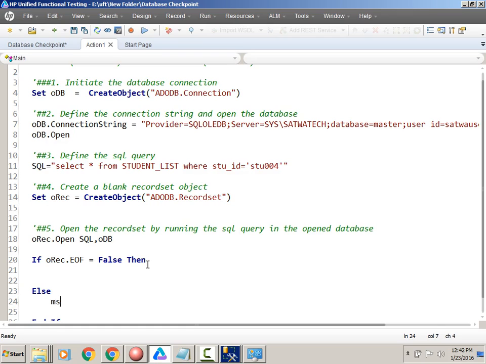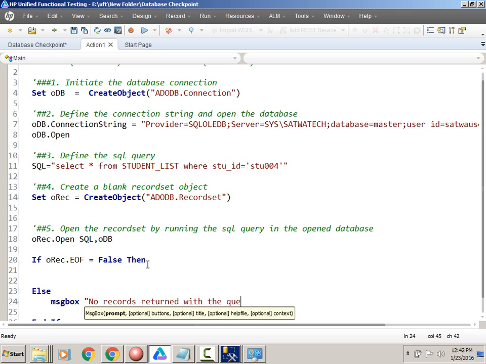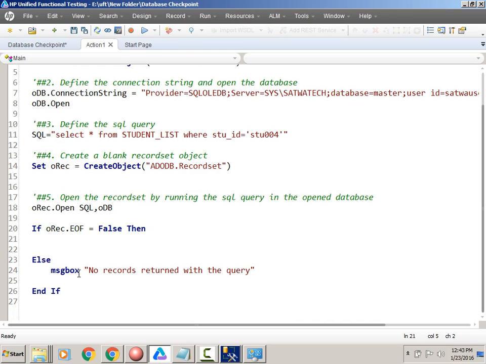For now I will use a message box saying no records returned with the query, something like that. Okay, if records are returned, what should you do? You need to validate the first name.